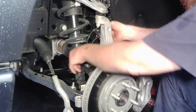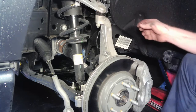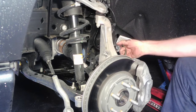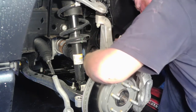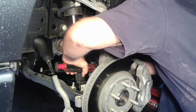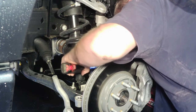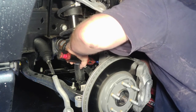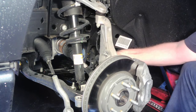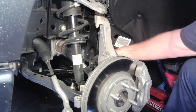it says remove the brake caliper. So I'm going to grab my anchor for the brake caliper to hold off to the side. You don't want to just hang it by the hose. There's another one right here. So there's all kinds of retainers on this. Looks like they're all 10 mil. Anyway, the next step is take the brake caliper off, and we don't want to just hang it off by the hose. So I'm going to go get an anchor for it real quick, and we'll take that off next.